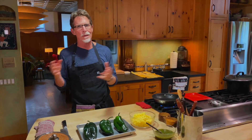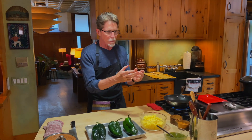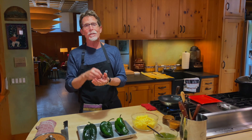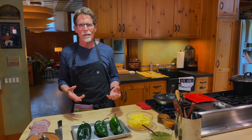The translation for queso fundido is just melted cheese, and it's a specialty you'll find in a lot of northern Mexican restaurants, especially the ones that serve that beautiful roasted goat called Cabrito. They make little earthenware pots of melted cheese, serve it on the table, and you scoop it into tortillas and make tacos out of it. But a lot of people have trouble with it because the cheese cools off too fast, and then it's really hard to make tacos out of.